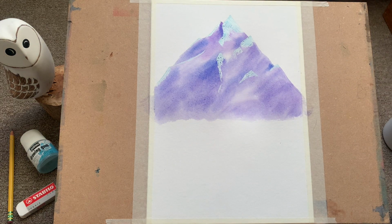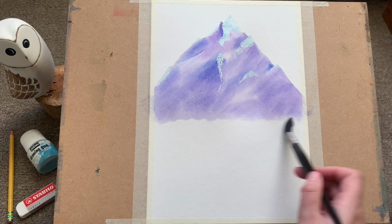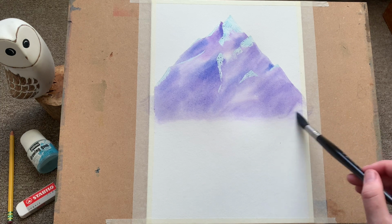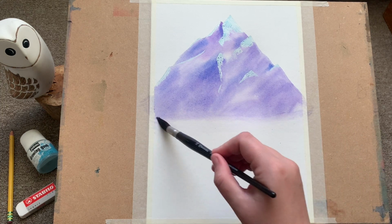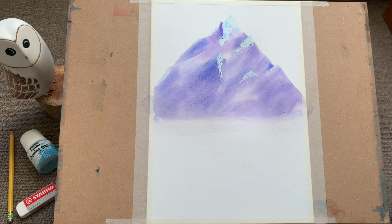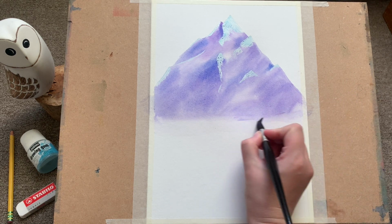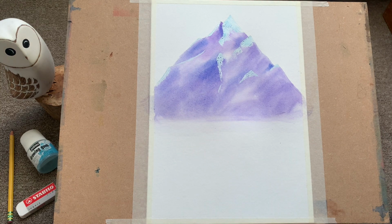There we go, you can see the two colours on my palette there. You can see I'm using nice diluted versions of them. These are two lovely bright strong colours. As soon as you add a little bit of water to them straight out of the tube, they start to granulate slightly and just give this really nice sort of misty, distant mountain impression.